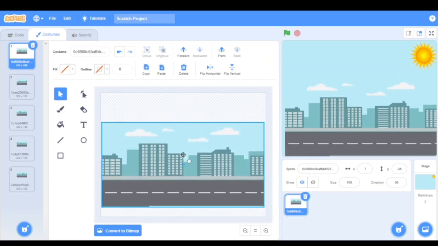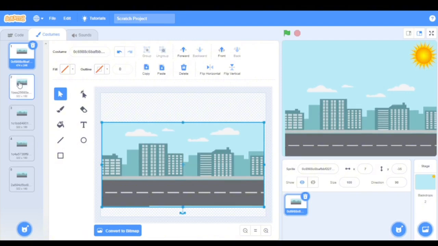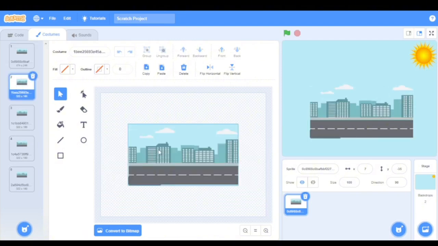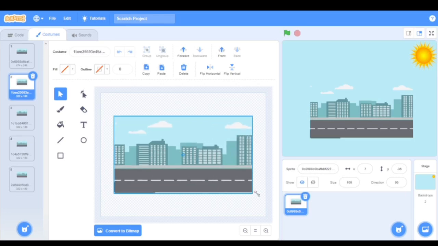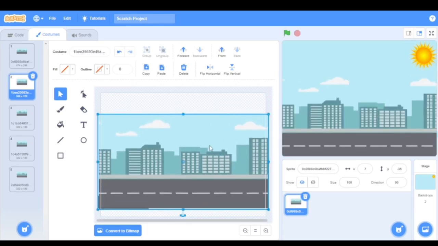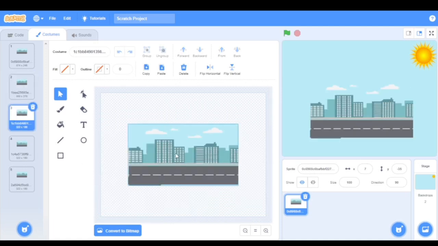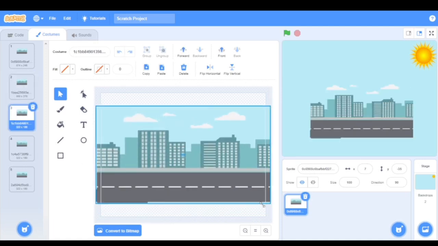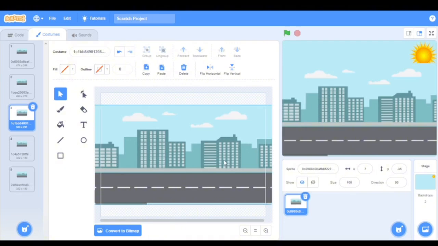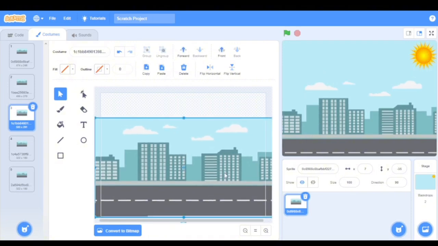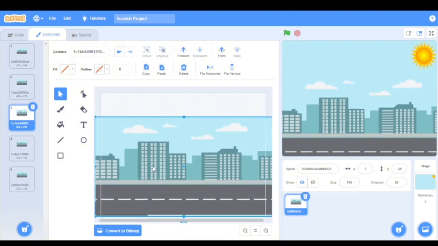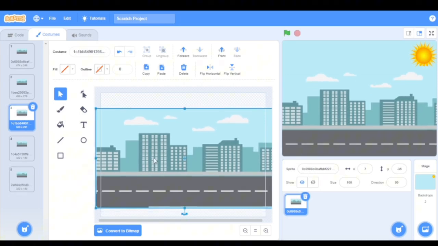Here you have it. We have our first road done. So the second one, also going to increase the size, bring it down. Okay, it is not affecting the sun, I don't think so. Now the next one, I'll do the same thing. Hold Alt down, increase it. After all, change this way too long.